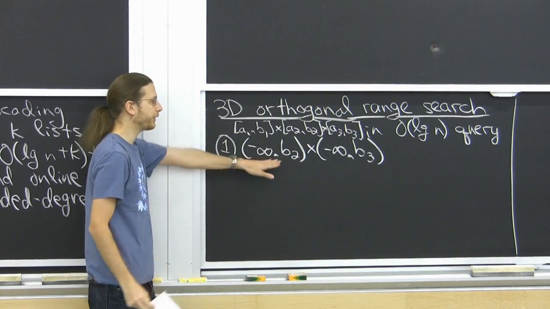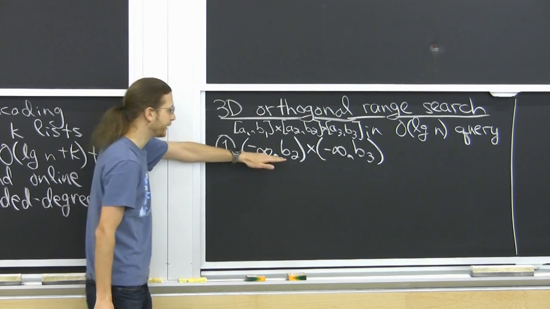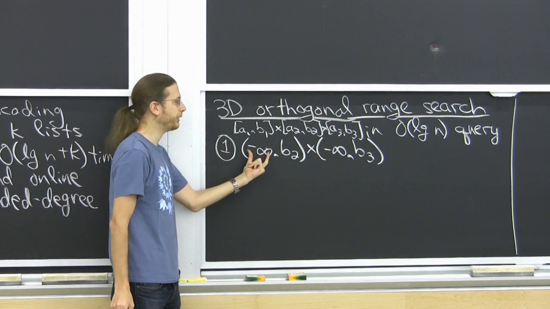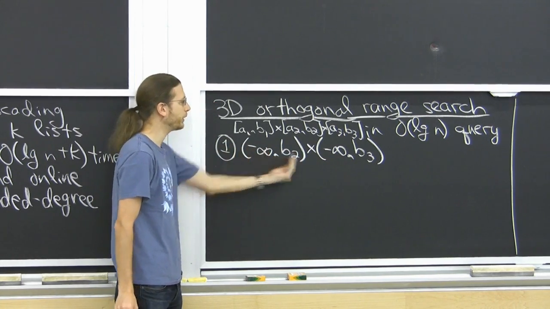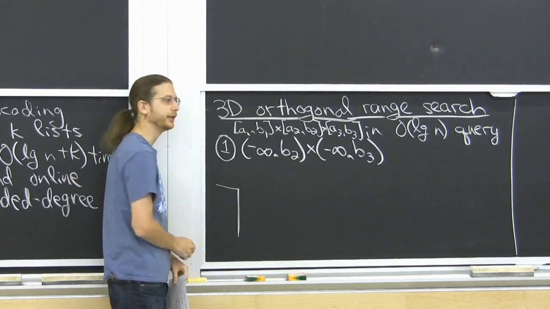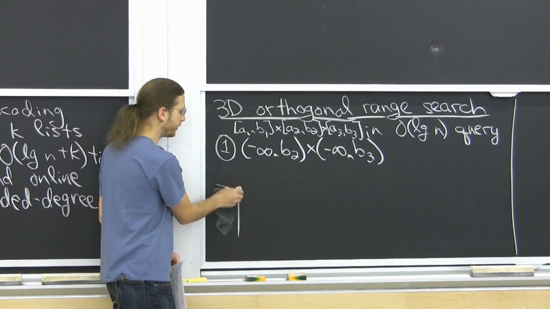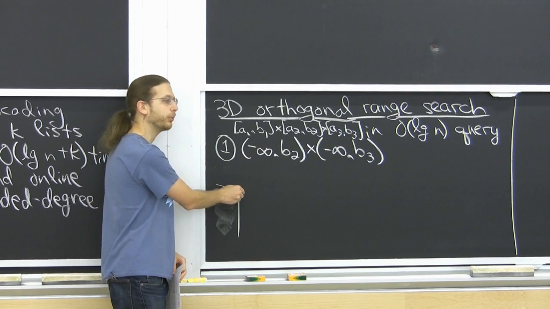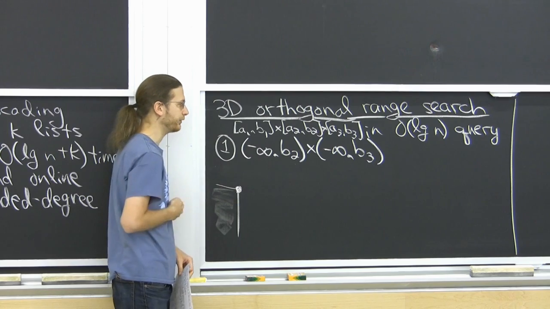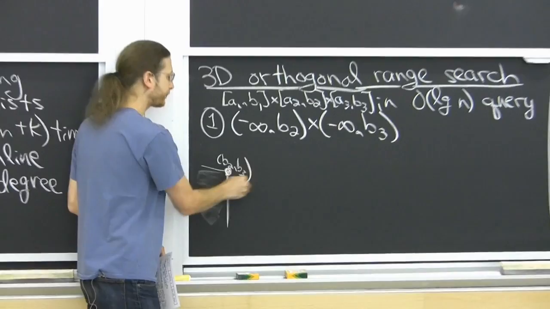So I'm going to start out with a very restricted form, which is only 2-dimensional. For whatever reason, we'll see why later. Y-coordinate and Z-coordinate, skipping X. And the left endpoint doesn't exist. So you go all the way up to B2 and you go all the way up to B3. This is a quarter plane in 2 dimensions. I want to know all the points in there. It's the same as saying all the points that are dominated by this point. Both Y and Z coordinates are dominated by that YZ coordinate. Okay, this is B2, B3.